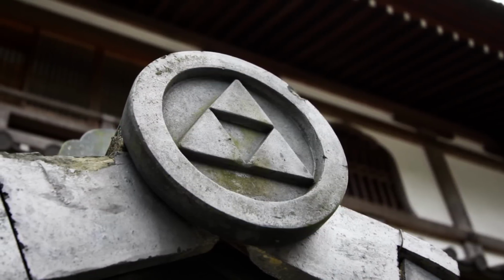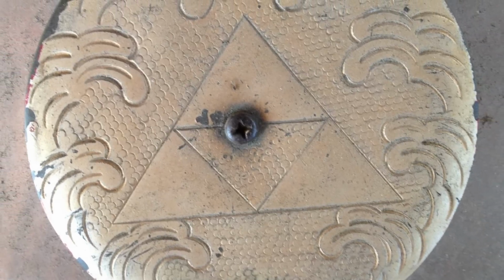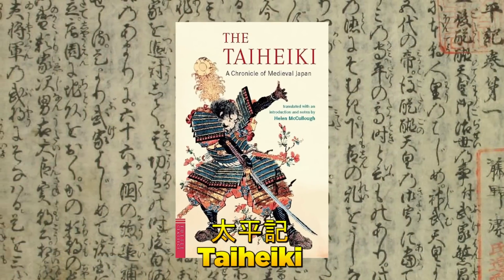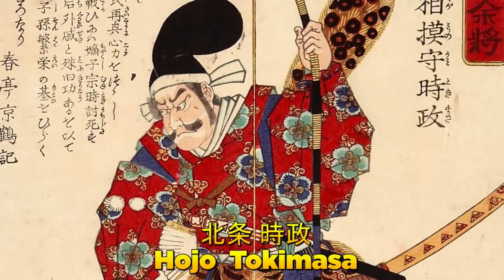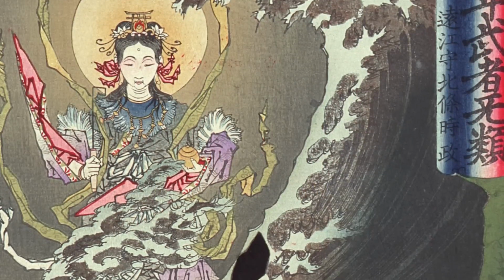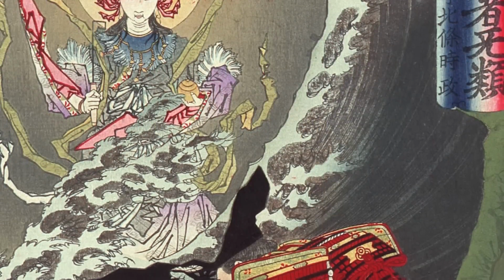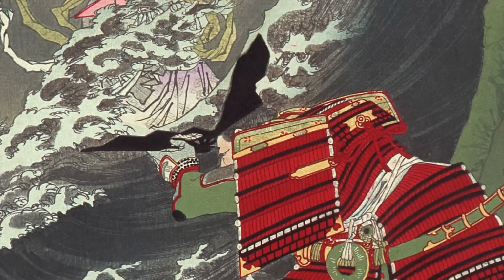Originally, this icon was known as the Mitsu Uroko, or Three Dragon Scales, and it was the symbol of the Hojo clan's authority. The Taiheki tells of Hojo Tokimasa going to a pilgrimage of prayer and fasting to the island of Enoshima. Tucked away in the Iwaya caves, the goddess Benzaiten appeared before him and told him that since he had been a priest in his past life, he and his family would come to rule Japan with impunity.